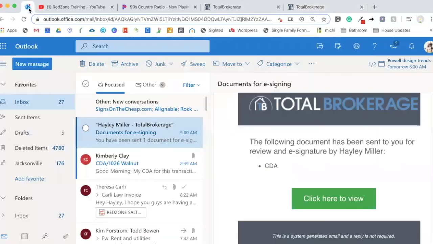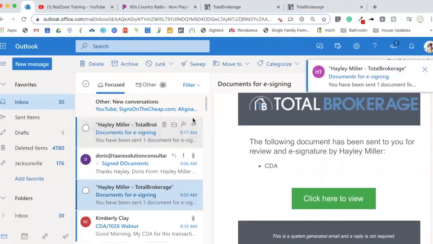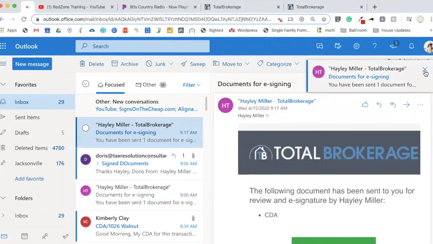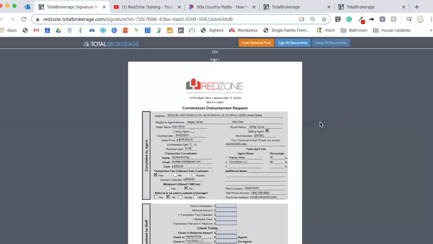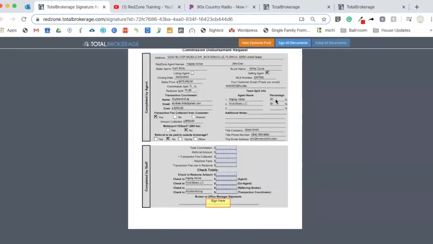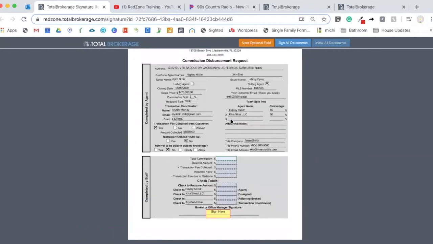Meanwhile, in my inbox, I will be getting an email that says you have a document for e-signing. I will be able to open that up, and this looks just like what it looks like for your customers as well. But this time I have fields that are actually functional for me to fill out. The first thing is total commission. I'll fill out this entire thing, sign the document, then download the document and send it off to title. And it's nice because this will already be in your file, so you have access to it. If for whatever reason the title company can't receive it or anything like that, you can easily access it through your transaction. That's really it.